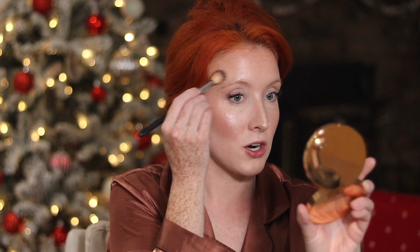Sometimes I'll go over it with like a powder highlight if it is starting to look really greasy looking. Let's just go in with a little Iced just because of the shade of this. It's not that I don't like it. It's just, let's just do a little Iced. This is also how you can get a crazy highlight too. Put that down and then put a powder over it and you'll kind of set it. And your highlighting will move. Oh, so crazy. Crazy beautiful.